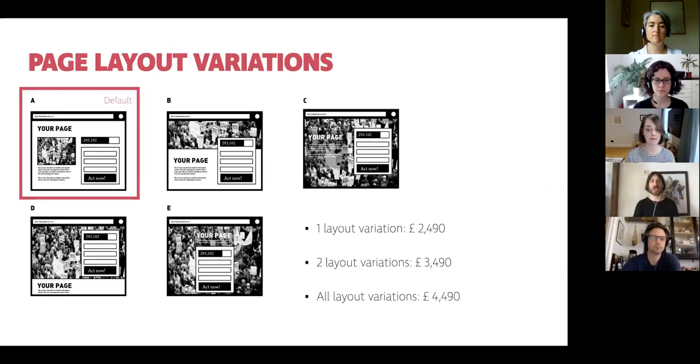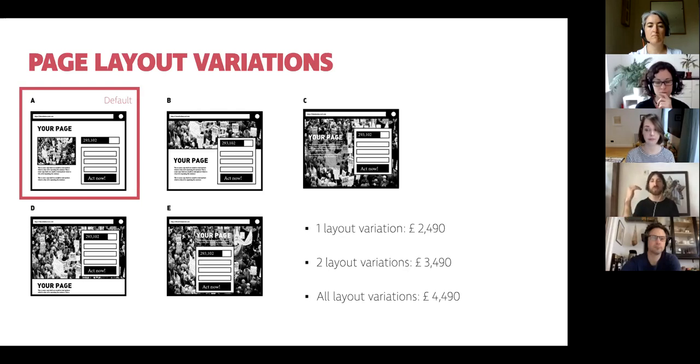So page layout variations, I've just mentioned the default will be included in what you just get for free, because you're all existing clients and we want to make sure that you have the opportunity to just migrate to the next platform without any difficulties. So the default is the 2-column one that is included. If you want to add a page layout variation, so you want to have a theme that allows you to add a background image or a large banner image, that sort of thing, then that comes at an extra cost.